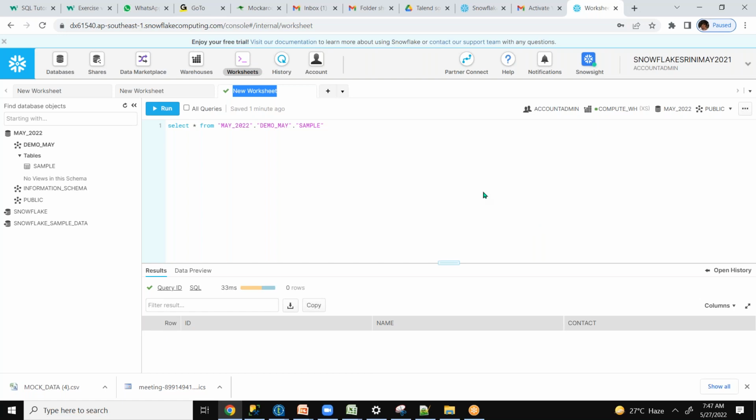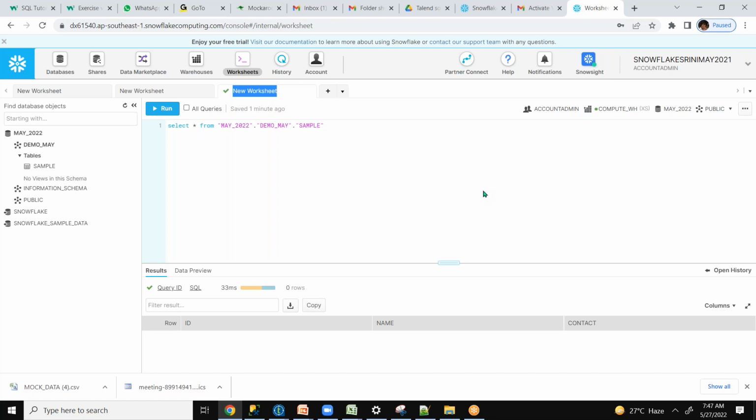So every time I have to select the same warehouse when I'm running the same query? It depends on your need, right? My question is, you just wrote a select star from the MAY 2022 demo sample table, right? Yes.